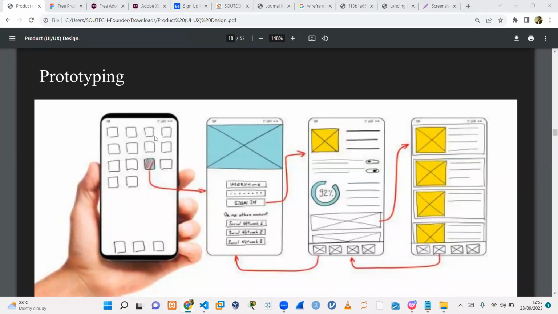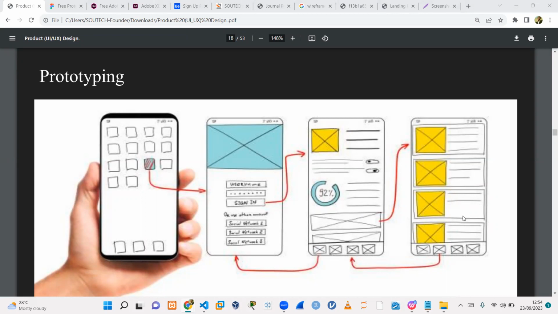So this is a mobile app. This is like the front screen of a mobile phone. This is like the icon of the particular app. Then once you click on it, you get to a sign-in screen and register screen with the social media handles. Then from here, you get to the page where you can see maybe the website or the application with some image, maybe logo, menu, some details and the rest, with some buttons or icons here. Then if you click on any of these items, you get into this page.